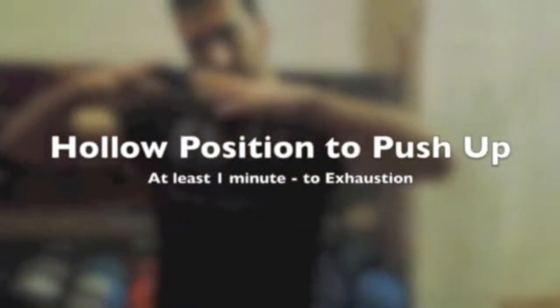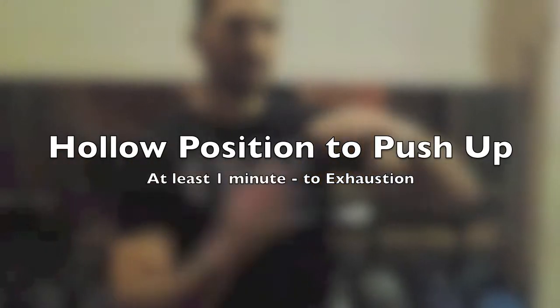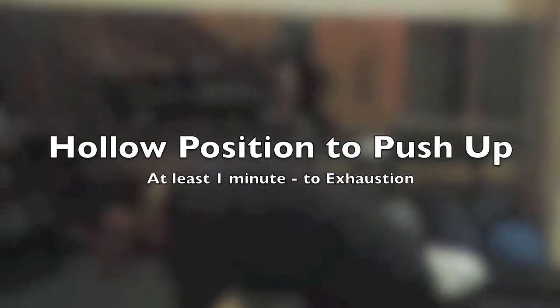The hollow position is a gymnastic position that is really going to put your abs under great tension. So the slide position is a slide, and you end up in a hollow position, and then you start again with the push-up. I'm going to show you right here.